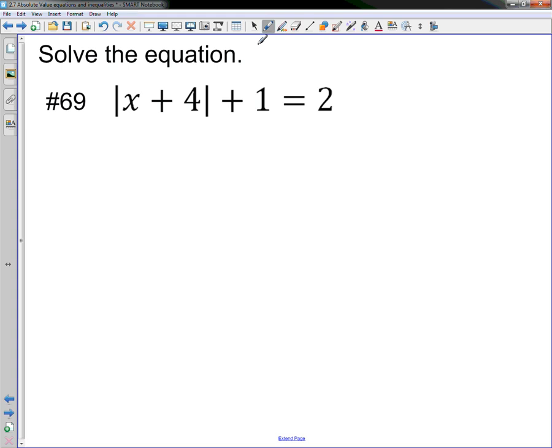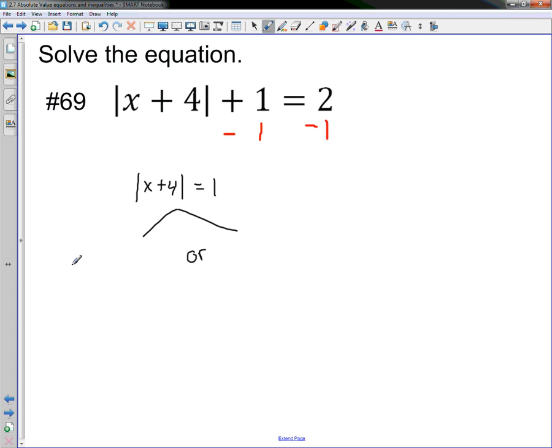Okay. What you should notice is when we're working with absolute values, we want to isolate them. So right now there's a plus 1 on this side. Before I do anything, I need to move this 1 over. Notice that it's not inside the absolute value. So that gives me the absolute value of x plus 4 is equal to 1. Now I can go ahead and break this into the two equations. And remember, it's going to be an OR statement. So if you have a value on the outside, you need to move that over. Isolate that absolute value first.